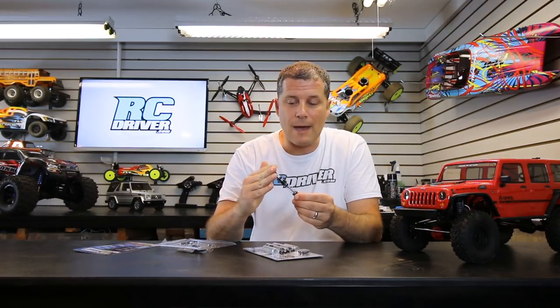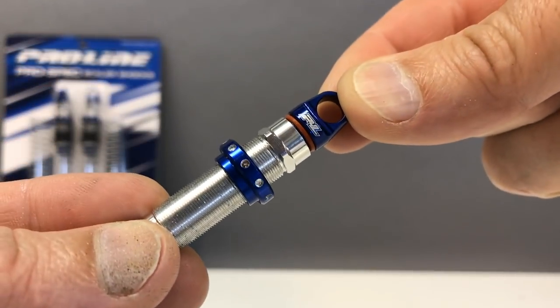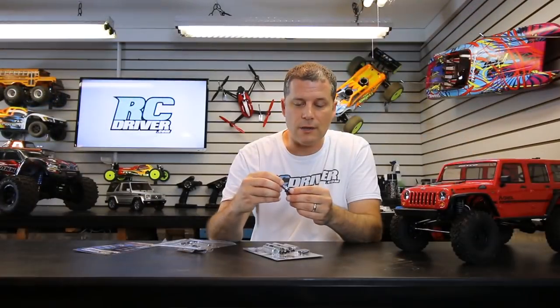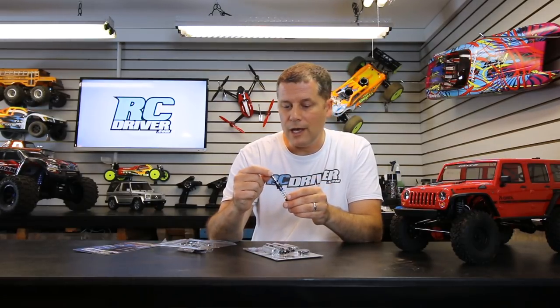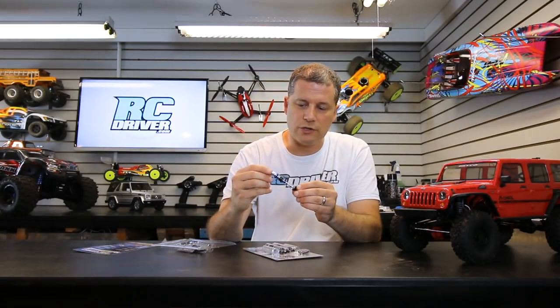So the top cap here is an aluminum top cap, so you don't have to worry about a plastic top cap probably pulling out or anything like that. Right underneath the top cap is an O-ring, so that helps seal it to the body here. As you can see, the top cap is anodized blue, and then it's got the PL logo etched in there. And then the body itself, also aluminum, has a clear anodizing finish on there. It really just looks awesome.